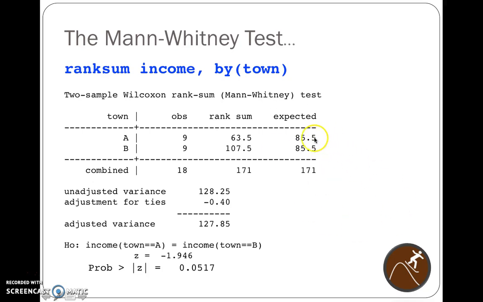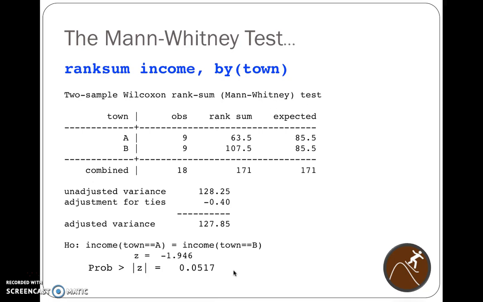And then we see what it expected, which was 85.5 and 85.5. Since this was 171 and we had 9 of each, it should be half goes to each. And then it makes a comparison using 9 observations from A and B and 107.5 or 63.5 using the Mann-Whitney U distribution, and it came up with a p-value of 0.05. So that's kind of how it works.